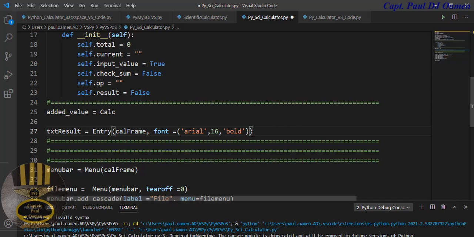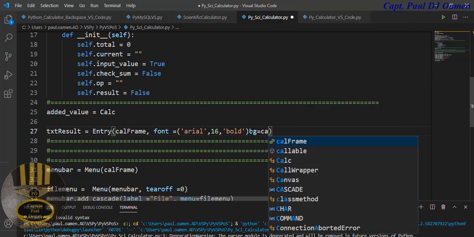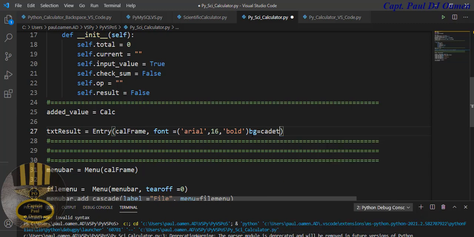Let's go for border. Border equals, oh no, background color equals cadet blue. That's the color I intend to use for that. Enter a quote in there, comma.